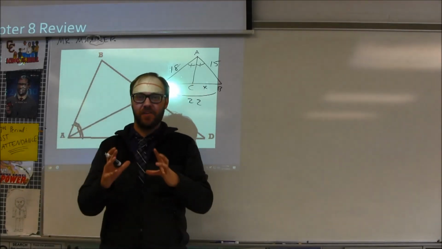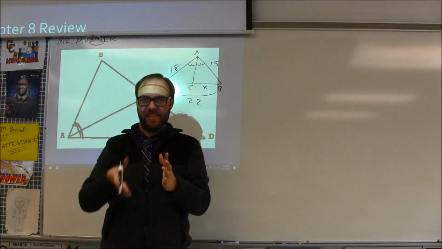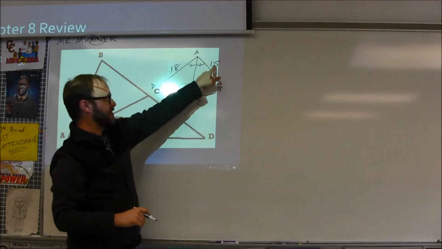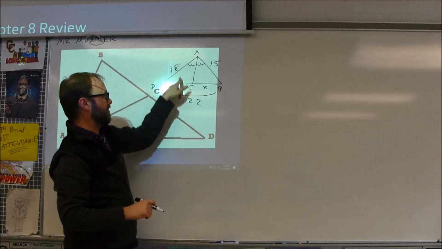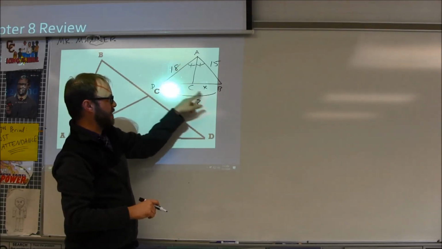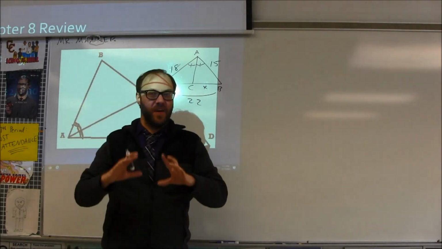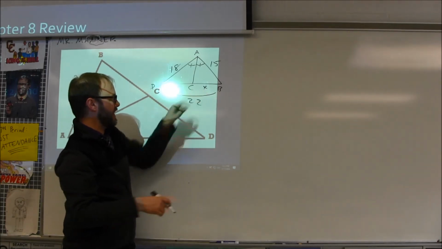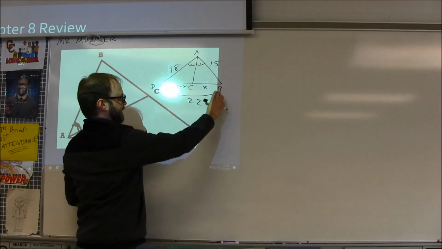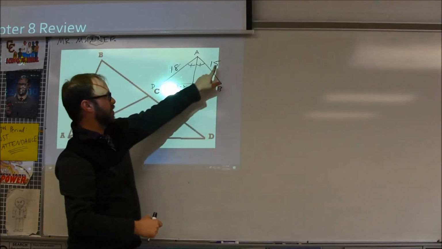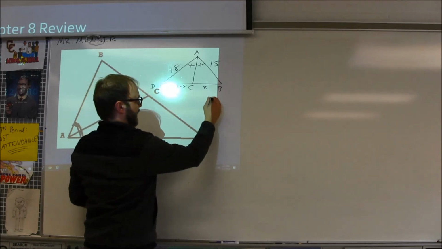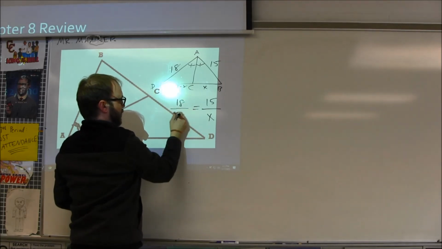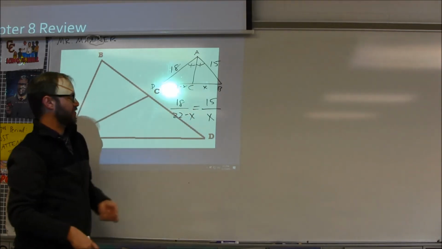But remember, the angle bisector of a triangle divides the left and right-hand sides in the same ratio. So I like to see that angle bisector cutting the triangle in half. And we should be able to see the ratio of this right-hand side should be the same as the ratio of the left-hand side, except they didn't give me this segment, they gave me the whole side. Very simple, you just need to recopy it. Something's going to happen again and again. If the whole side is 22 and this side is x, I can label this side as 22 minus x, and then I've got everything I need for my proportion. So 15 over x, the ratio on the right-hand side, is going to be equal to 18 over 22 minus x, and you should be able to cross multiply and solve.